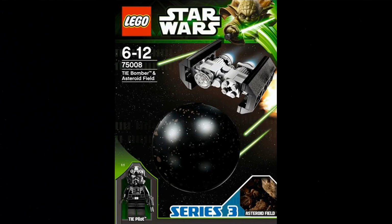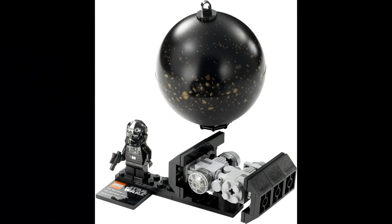Next up from Star Wars Episode 5, we have the 75008 TIE Bomber and Asteroid Field. This is one of the less impressive planet sets. Really, you're just getting a ball with a bunch of printed asteroids, so simulating the asteroid field. The TIE Bomber was a nice addition, but we never really got a full version of this set ever since 2002, so kind of disappointing. And the pilot himself, we do get him in quite a few other sets.